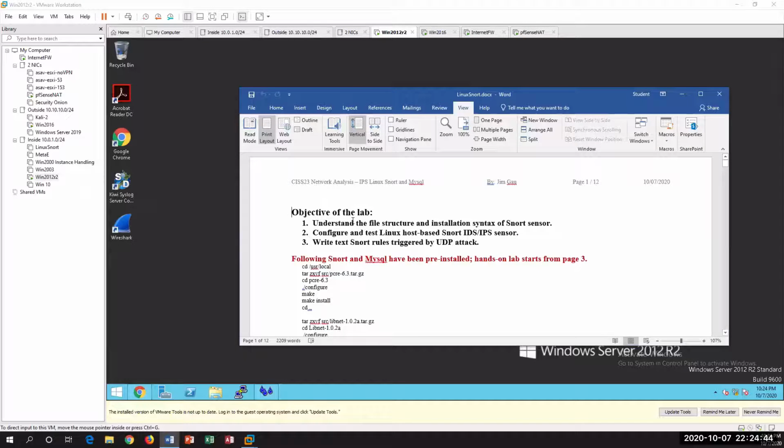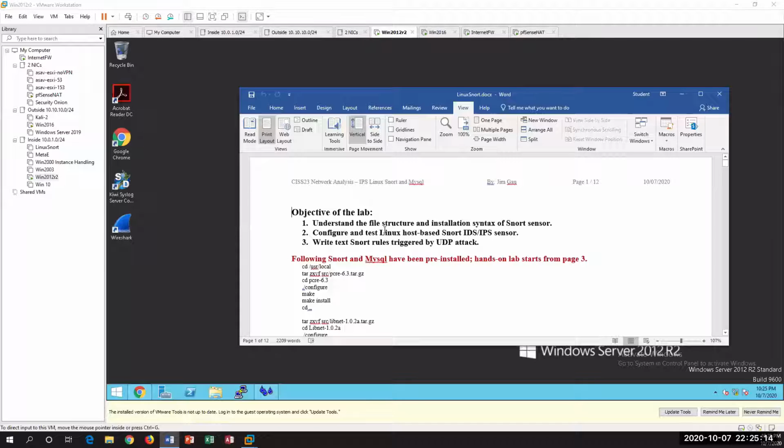The objective of this lab is to understand the file structure and also the installation, some syntax for the Snort sensor in the Linux environment. And then we're going to configure and test Linux host-based Snort IDS IPS sensor. We are going to show you some configuration that's crucial and very important to use the Snort, whether it's in the Linux or Windows environment.